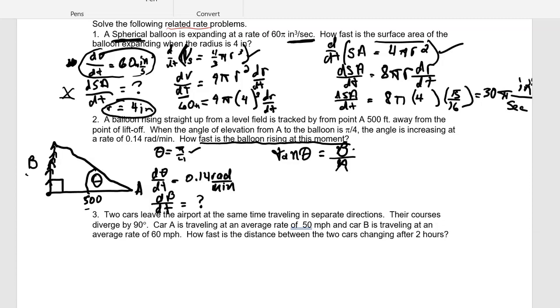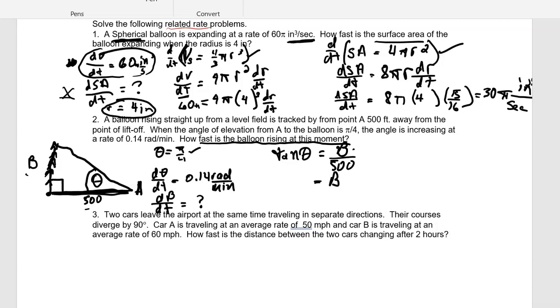And that constant value, if our balloon is always going straight up, and then we have somebody just tracking in here from point A, this horizontal distance would never be changing. So what that allows us to do is to go to A and plug in that value. We don't need the derivative of it because it doesn't have a rate of change. So that's something that will make this a little bit easier if we can recognize that.